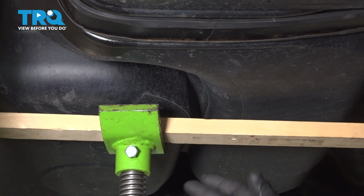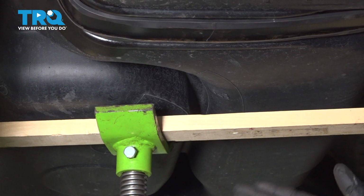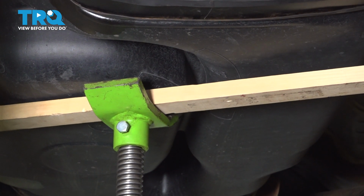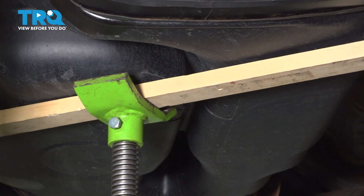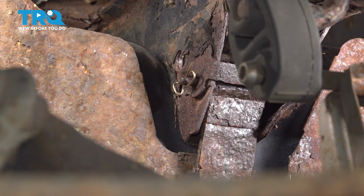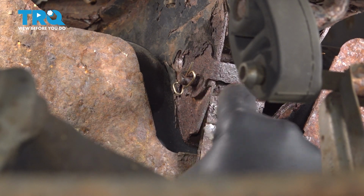Now we're going to set up our pole jack with a piece of wood here. This is just going to be to support the tank while we remove our strap. Just jack it up to the point where it's just holding that tank. We don't want to lift the tank or the vehicle. Now that we have our gas tank supported with our pole jack and our support board, we're on our rear strap right here.